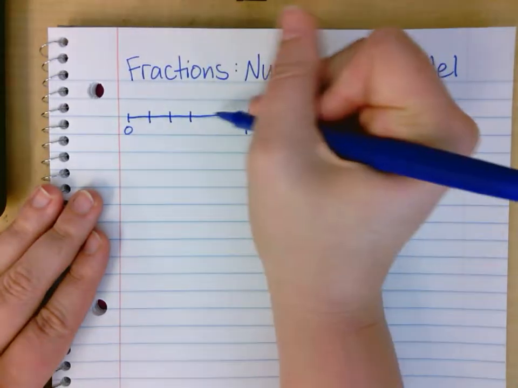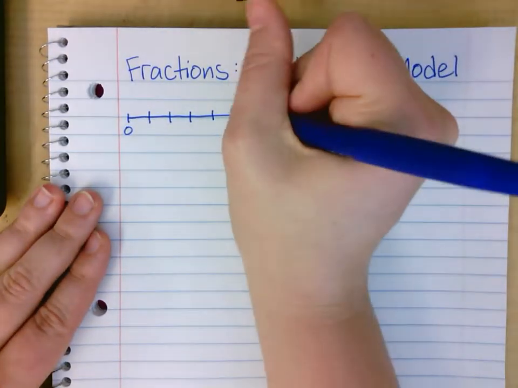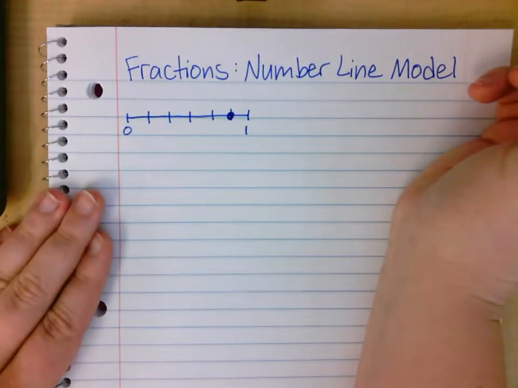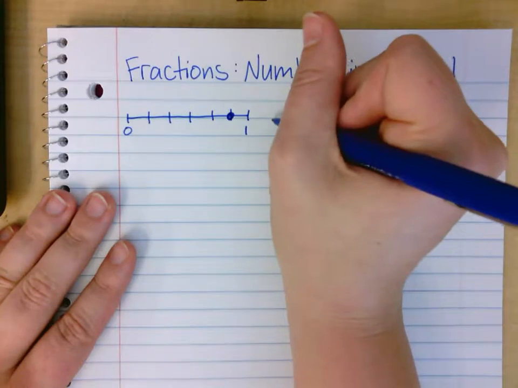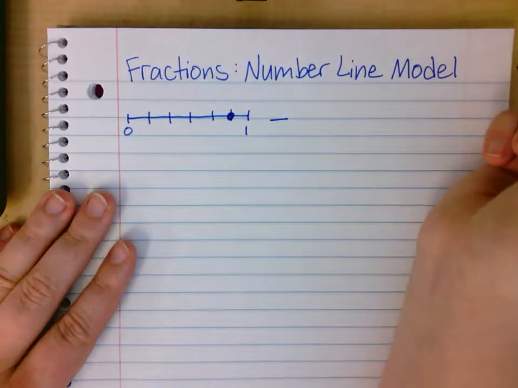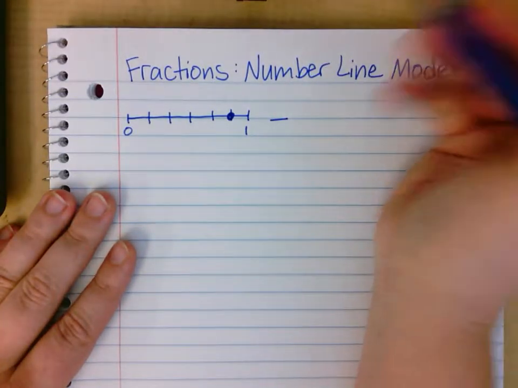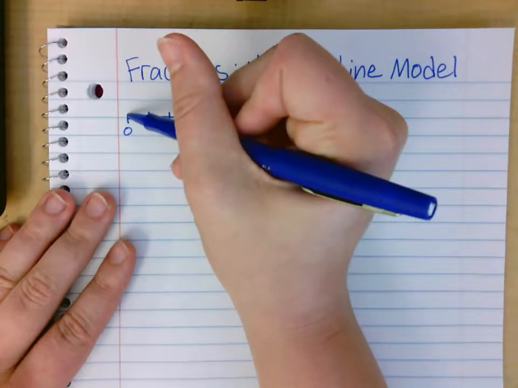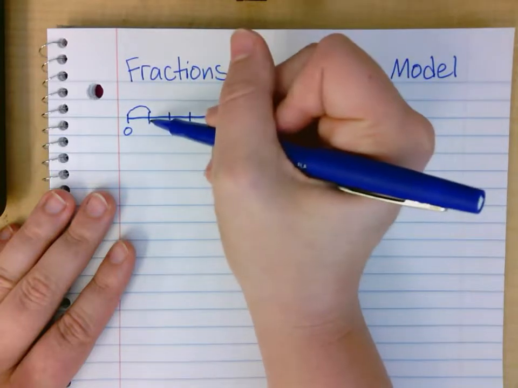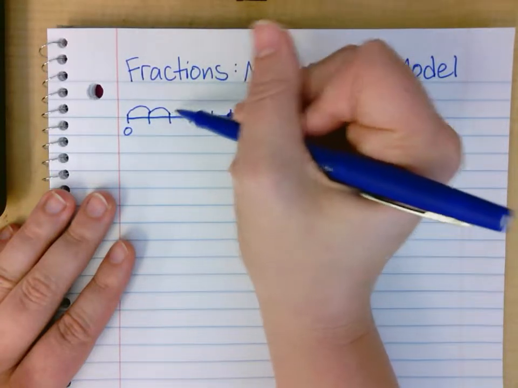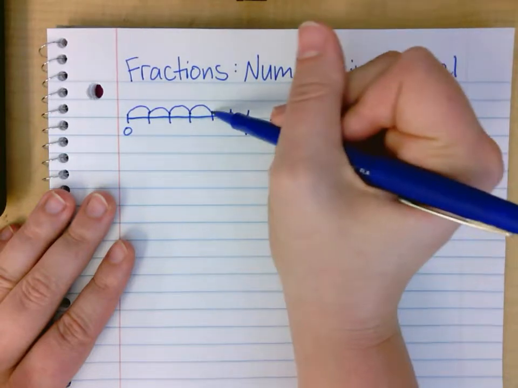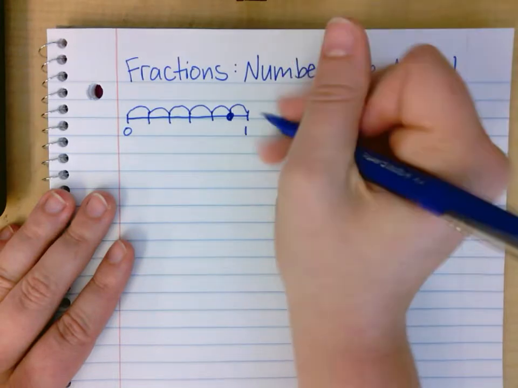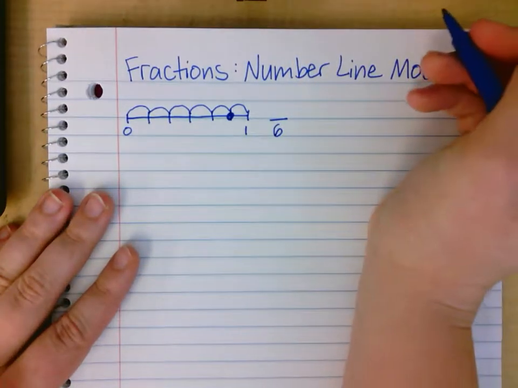And if we create our fraction like this and we have a mark here, we have to know what fraction this number line represents. Well, first we're going to need to find our denominator. So the denominator is the total number of pieces, but in this case we're going to look at the total number of jumps. So if I jump from 0 to the first line, that's one chunk. 2, 3, 4, 5, 6. So in between 0 and 1, I have 6 equal chunks. So that is my denominator.